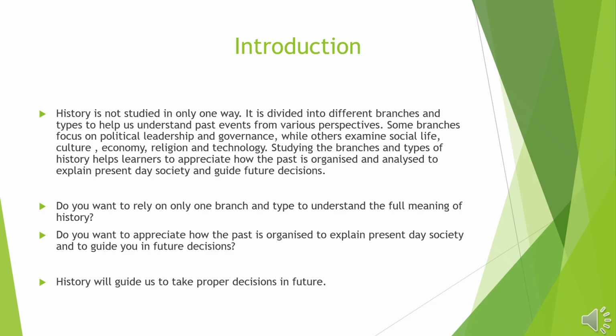Now let's look at the introduction, because for every topic we have to get the introduction. History is not studied in only one way. It is divided into different branches and types to help us understand past events from various perspectives. Some branches focus on political leadership and governance, while others examine social life, culture, economy, religion, and technology. Studying the branches and types of history helps learners to appreciate how the past is organized and analyzed to explain present-day society and guide future decisions.